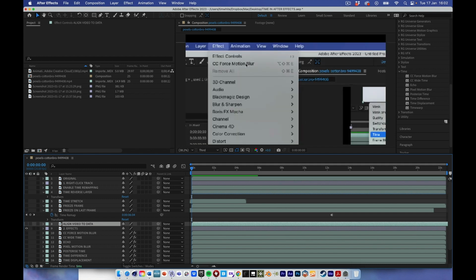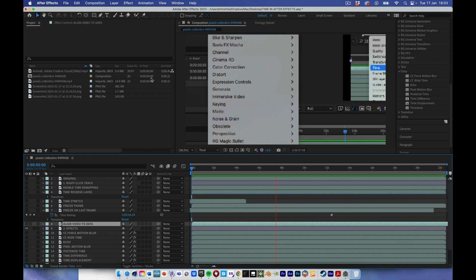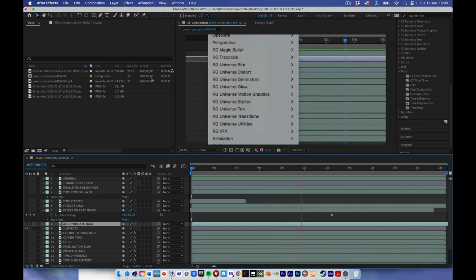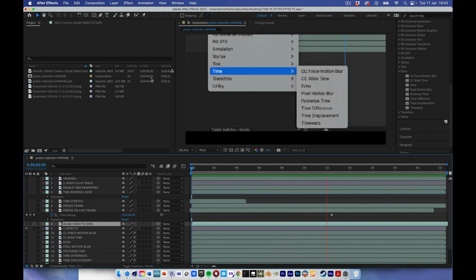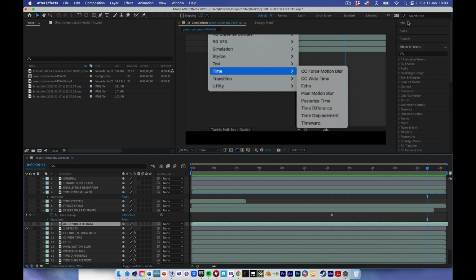The next group are to be found here up in Effects. And if you go to Effects, there's a whole host of them. Some you may have on your machine, some you may not. But if you scroll right down to where you come to time, you'll see there's a clutch of effects. What you do is select these when you've got a layer highlighted, and then that will apply it to the layer. Alternatively, if you go here, you'll see effects. You can search for time, or you can scroll down to time. You can just click and drag those onto the particular layer that you wish to affect.